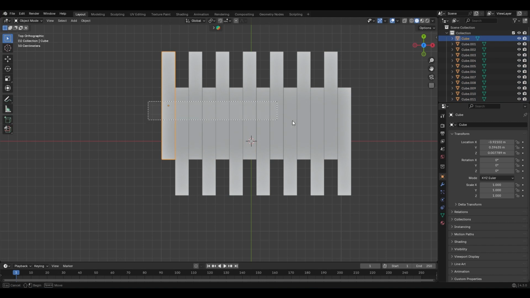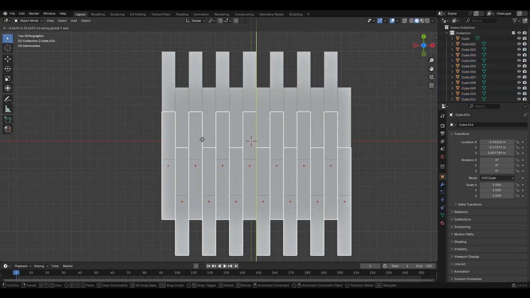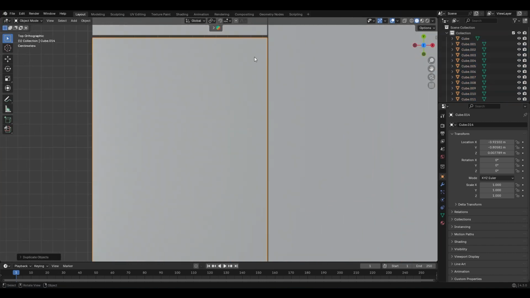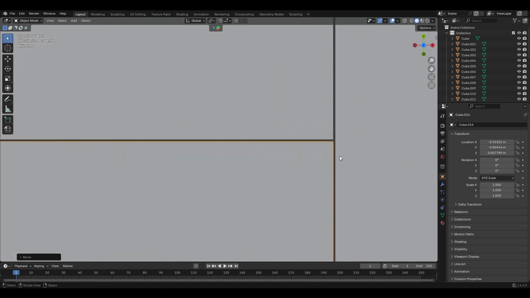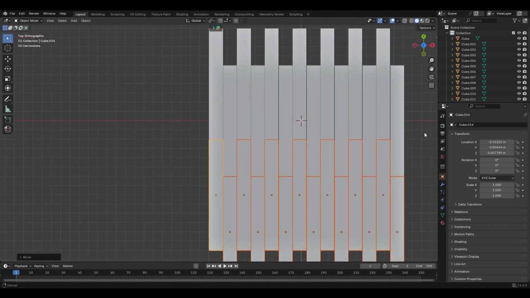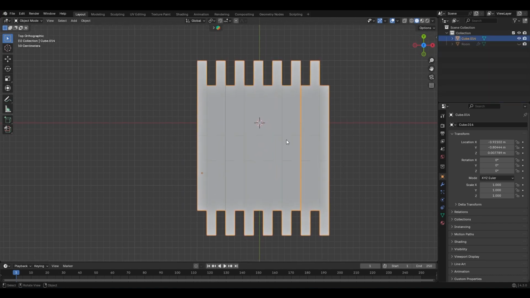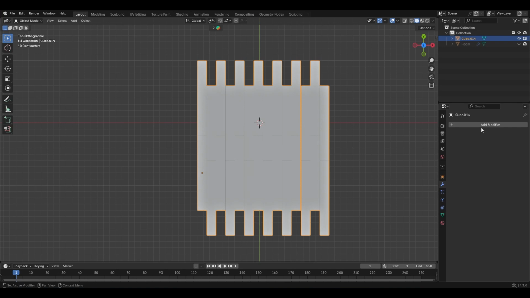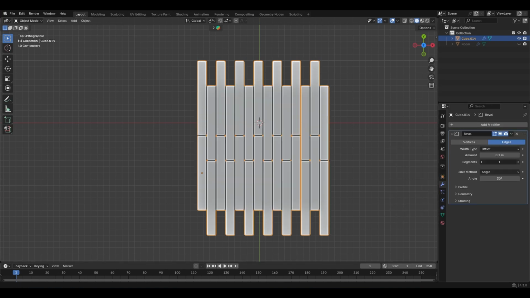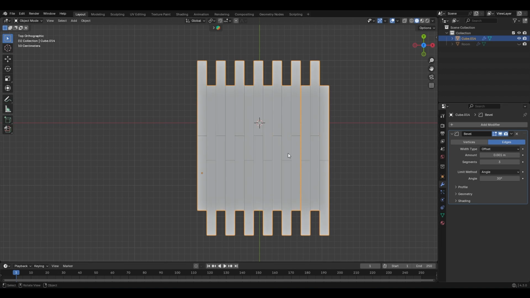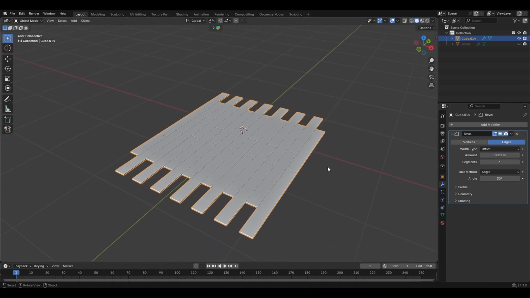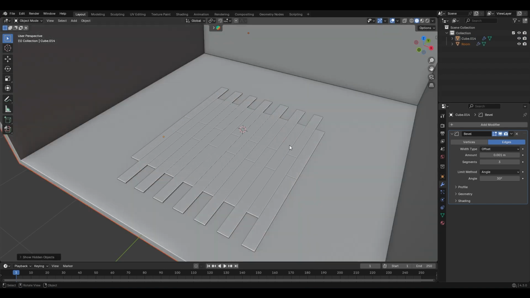Next, I select everything, press Shift D, move them down to start the next draw. Okay, zoom in, and adjust the gap again for accuracy. Perfect. I select them all and press Ctrl J to join them into one object. Okay, now I add a bevel modifier, change the segments to 3, and while holding Shift, adjust the amount value for the bevel. Okay. Switching to perspective view, and I press Alt-H to unhide the room mesh.